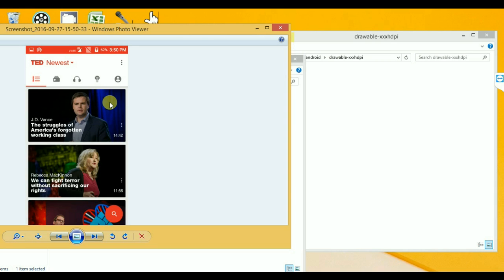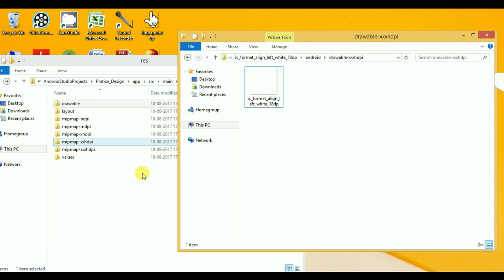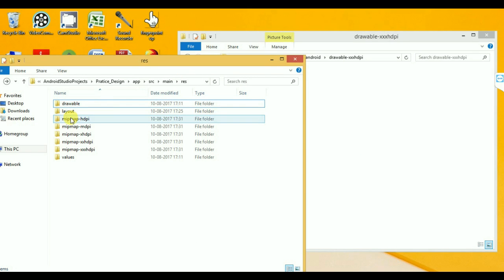Or sometimes you require an image that much bigger, okay, so it all depends on your requirement or your design that you want, okay. So that's why Android Studio gives this drawable folder, so you can put your file in this folder, okay.